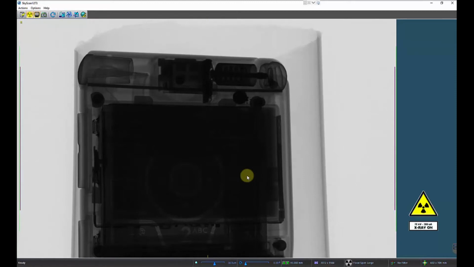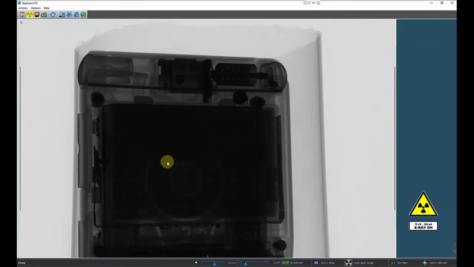Now there are many different SkyScan instruments out there and you might have a particular one, but today we're going to be using the SkyScan 1273 as the example. However, the intent of this tutorial is to help with the setting up of scans on any instrument. So for any specific questions you have related to how to do something on your particular SkyScan model, please refer to your SkyScan user manual for great detailed instructions.